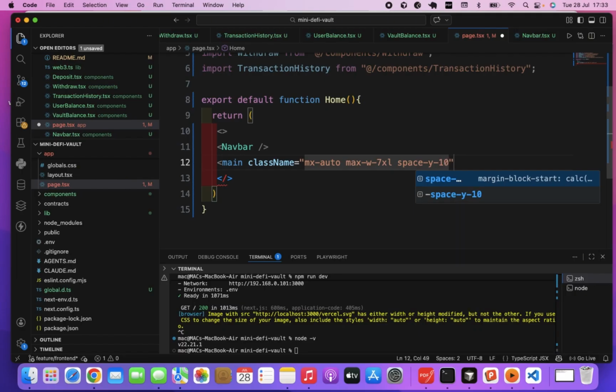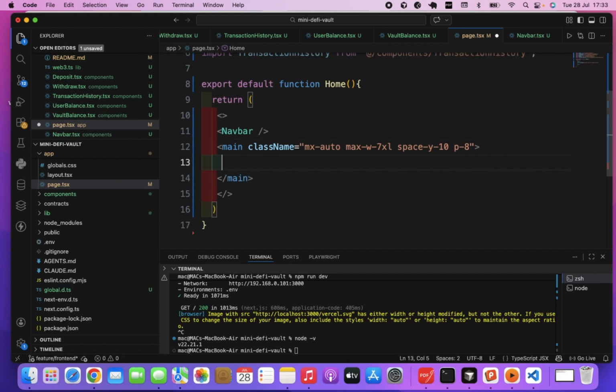So this is for alignment. And p-8. To know much about all this styling, you can read more from the Tailwind CSS documentation. You can learn more on it.